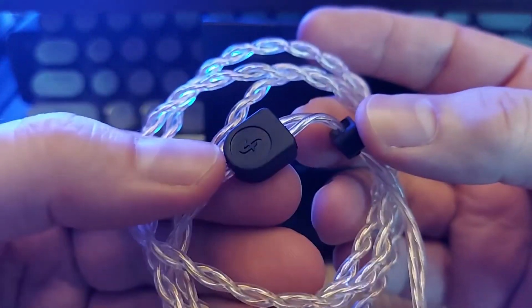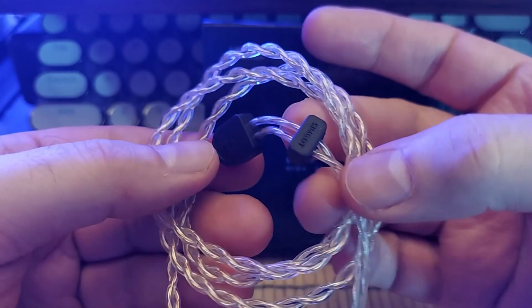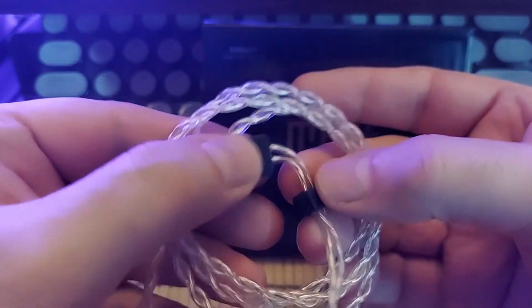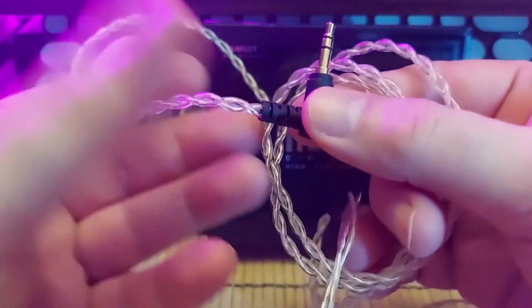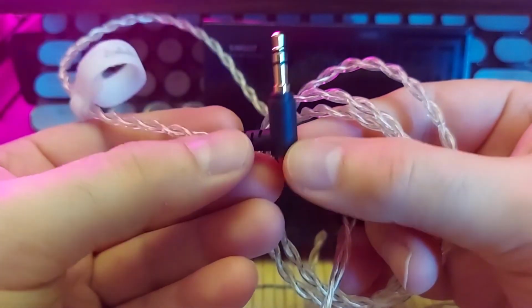Right here, you have a nice branded splitter with a little square thing there. Then it's like soft rubber. Nice thickness to the cable. Silver-plated cable. An L-shaped connector, which works well with mobile devices.